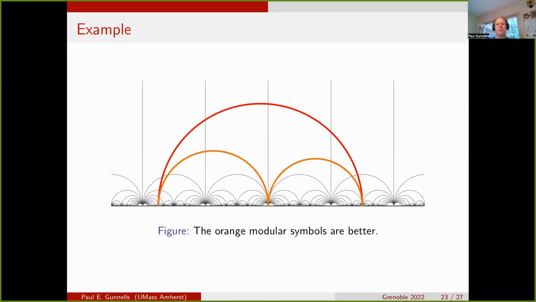Here's an example just for SL2. The red one is bad. The barycenter, I didn't draw it in, but it's probably somewhere around here. I have this triangle that contains that barycenter, and I pick one of those cusps, say this one down here. Now these two orange ones in this relation are better than the red one. If I compute their determinants, they've gone down substantially. They've gone down so much that it really looks like you're doing the continued fraction algorithm.